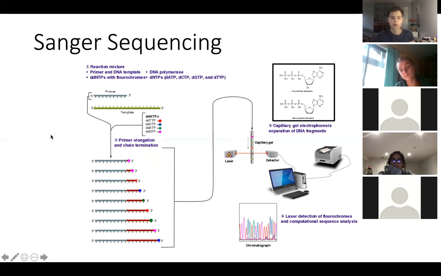Okay, so for Sanger sequencing, what we're doing is we're going to be using these NTPs like we did for PCR. So that's the nucleotides that get assembled into a DNA chain. However, in our Sanger sequencing reaction, some of them will be these ddNTPs, which basically just has a slight chemical modification.